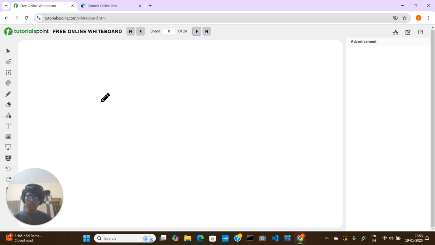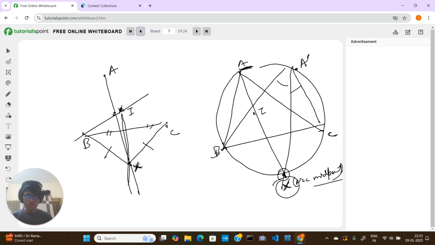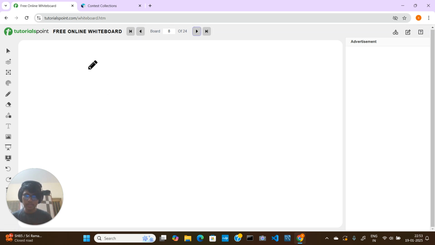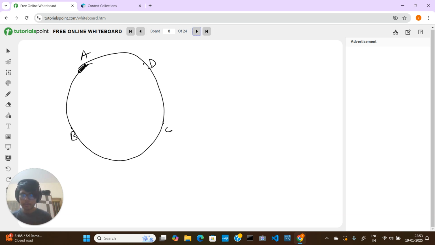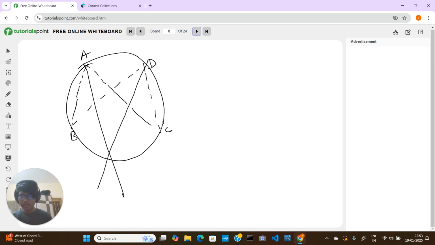So from this diagram, what we get is, suppose there are 4 given points A, B, C, and D, and suppose they are cyclic. Then if you construct the angle bisector of angle BAC, and if you construct the angle bisector of angle BDC, they meet on the circumcircle of triangle ABC, which is basically the arc midpoint of BC. So this is very, very useful. So now let's move on.